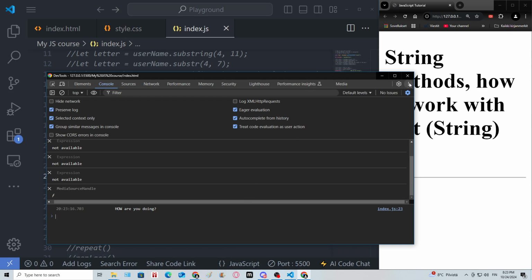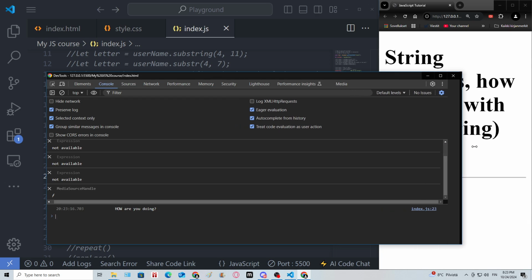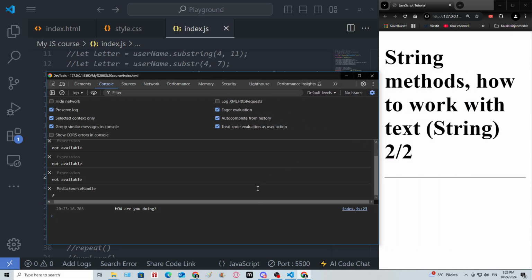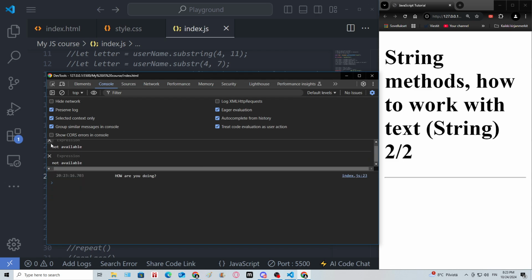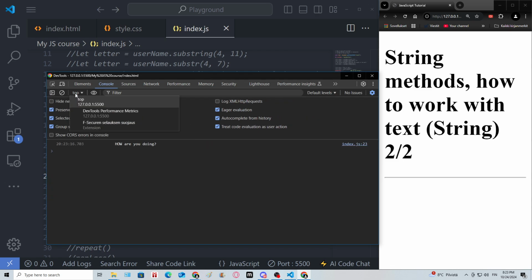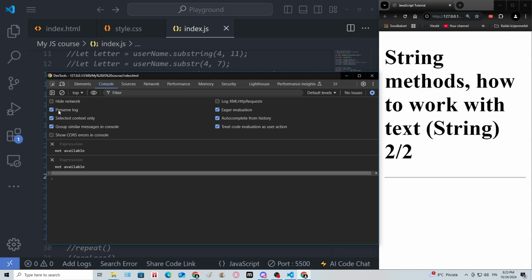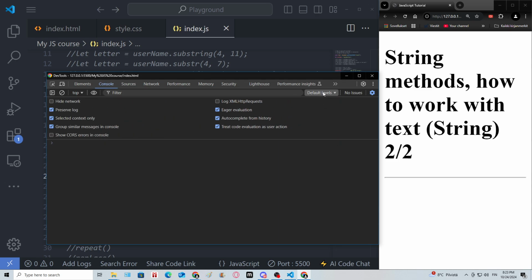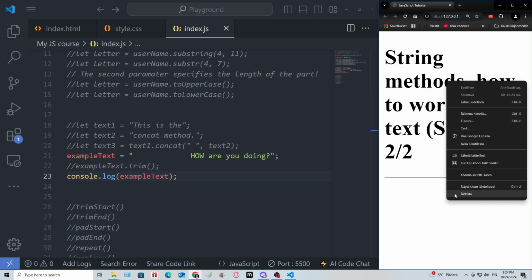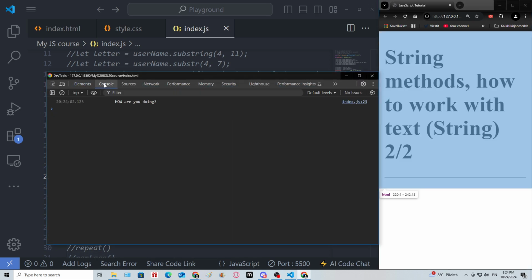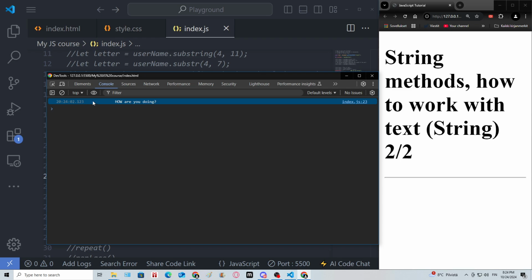I would like to move this a little bit. There we go. Alright, let's try again, and then go to console, and now you can see that there's a lot of extra spaces in the front.